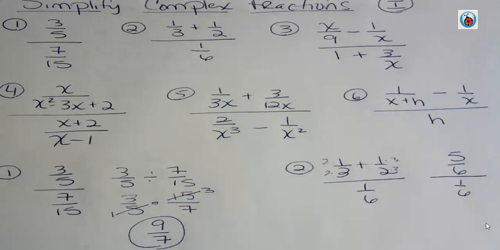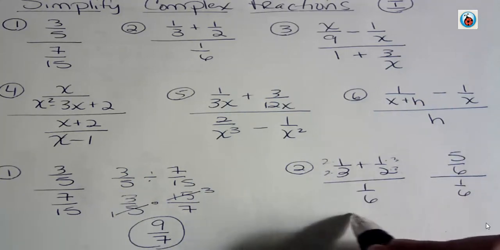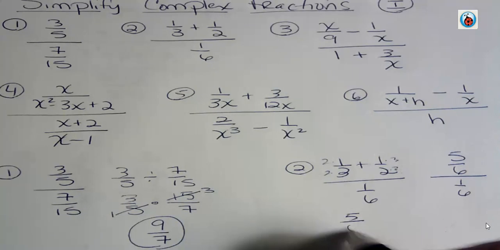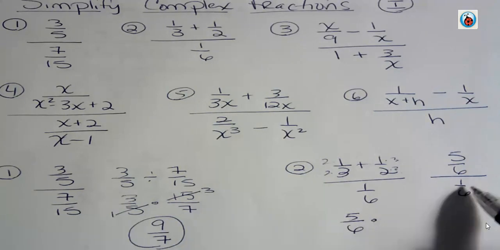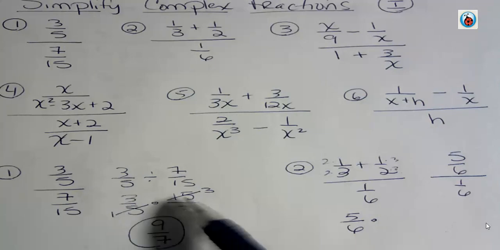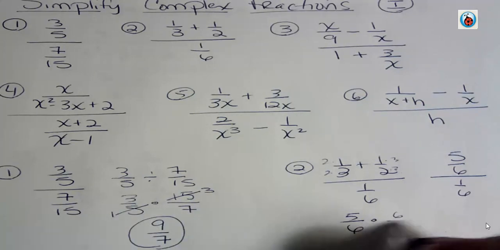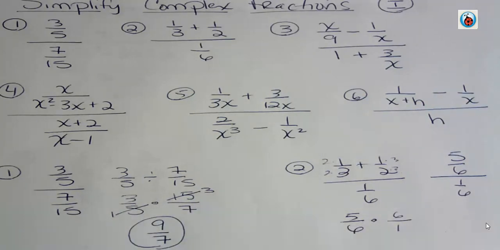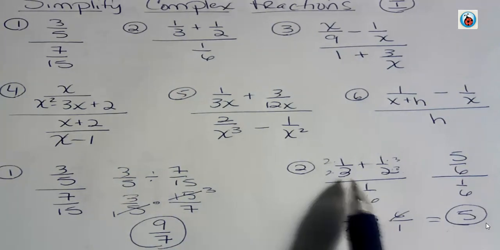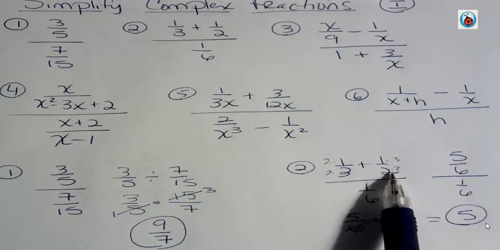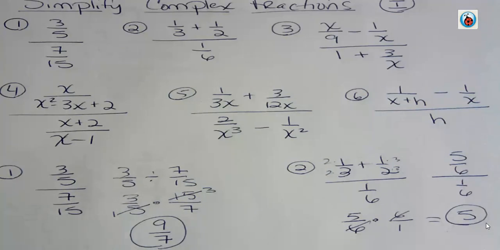And then just like we saw before, we're going to take our top number, which is 5/6, and multiply by the reciprocal of the bottom one. Remember, it's dividing, so we're going to multiply. And so I'm going to get 6/1, and then the 6's will cancel, and that's just going to leave 5/1. I don't need to say 5/1, I can just say 5. So if you have more than one fraction, one method is to combine them into one, and then you can use the method that we saw on that first one.